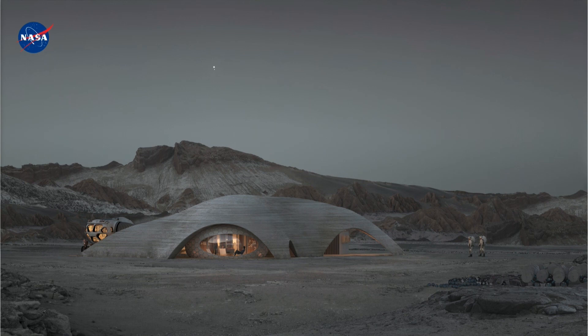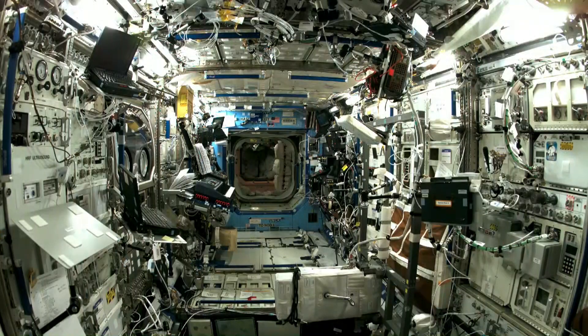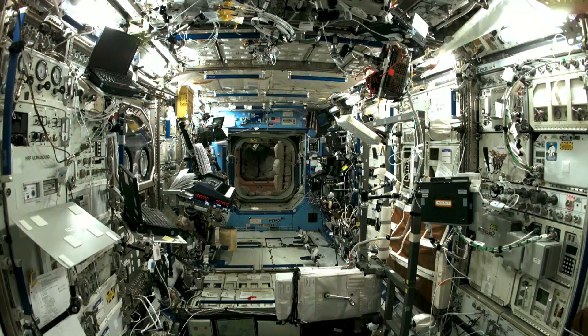How do you start designing something for a different planet? You might think this must be a really technical thing. What examples do we have? The International Space Station — one of the most expensive objects ever made by humans. I asked myself: what skill do I have as an architect to come into this field? But I convinced myself quite quickly that I do have a role to play when you just look at the inside of the ISS. This is how engineers design your workplace. I don't know who wants to live there for six months or a year, so design has a role to play.